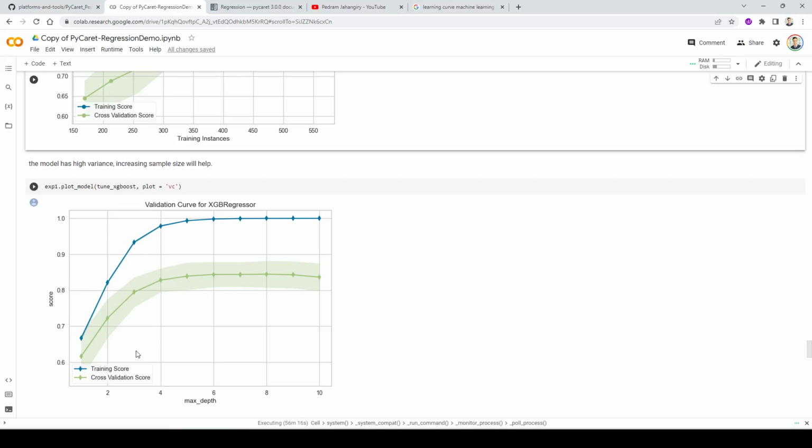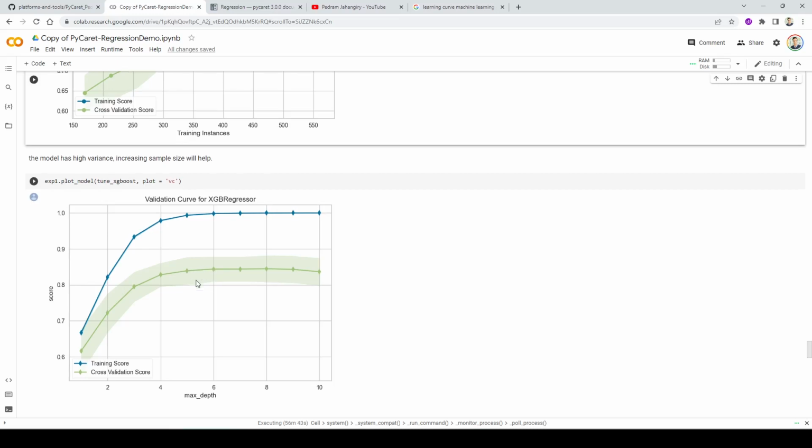So by default, it's going to look at score versus max depth here. And remember, in our tuned version, the max depth was 6. And it seems that it's not overfitting. So remember, this is the train set, this is cross-validation. I'm going to pay attention to the cross-validation score. And as soon as this cross-validation score, the performance, is flattening, it says that maybe that's it. Maybe that was the optimal number for max depth.